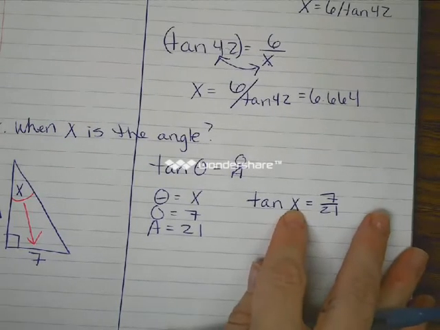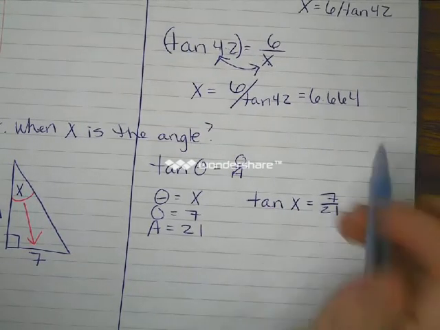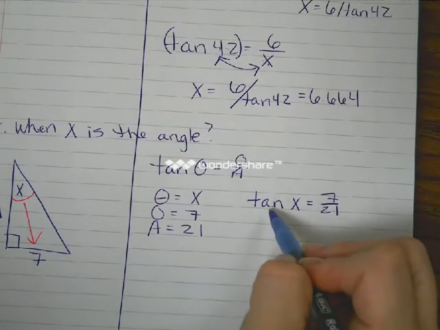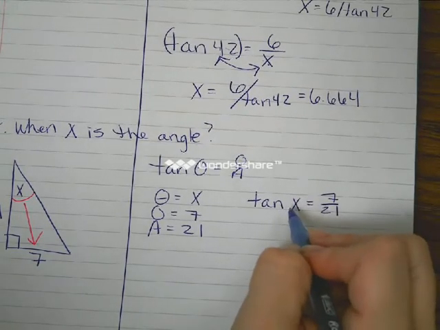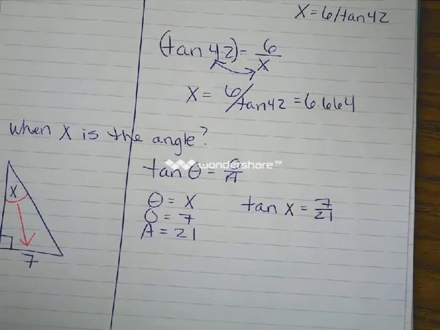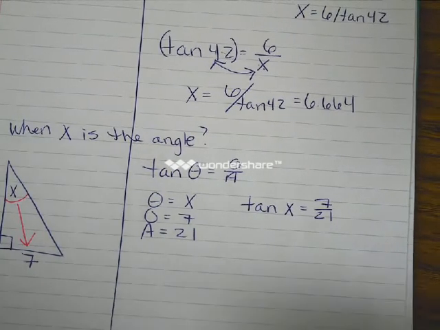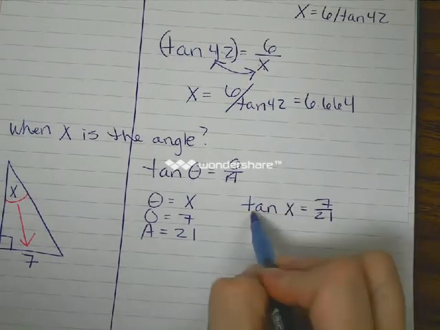One thing I need to make abundantly clear is that you have never heard me say tangent times x. This is not multiplication. It's tangent of x. Tangent is its own separate operation, just like multiplication and division, addition and subtraction, squaring, square rooting. We have tangents, cosines, and sines, which you'll learn tomorrow. It is a brand new operation that you're learning to do. This is not tangent times x. Tangent itself is the operation.